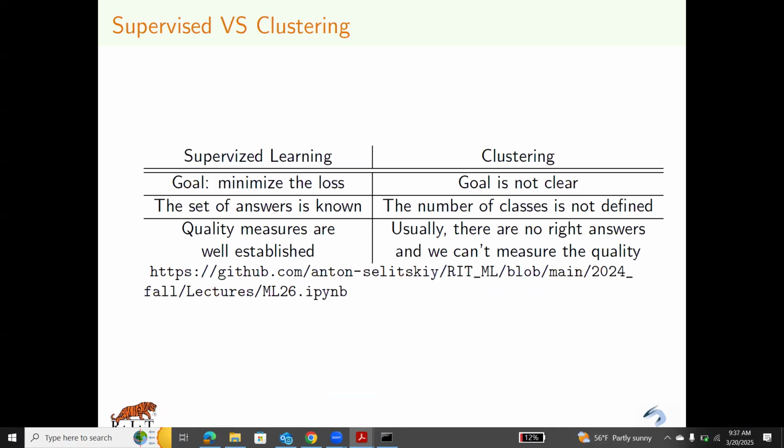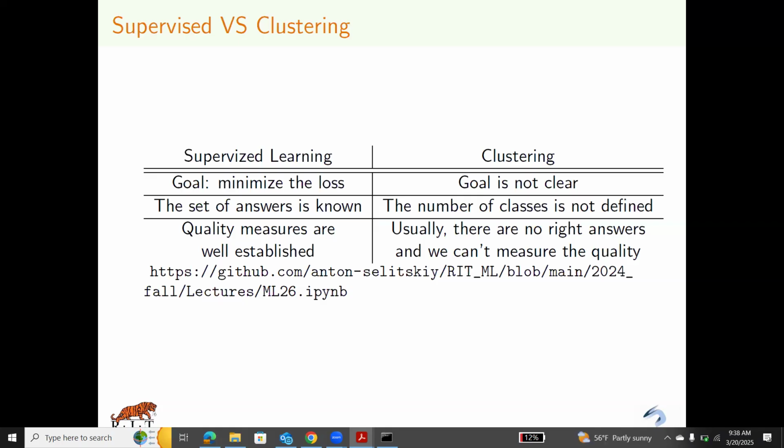So the main differences between supervised and unsupervised learning is that in supervised learning we have the loss function, which minimizes our errors. In clustering, our goal is not well stated.